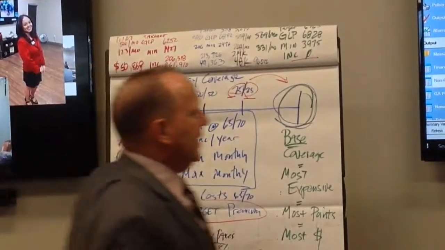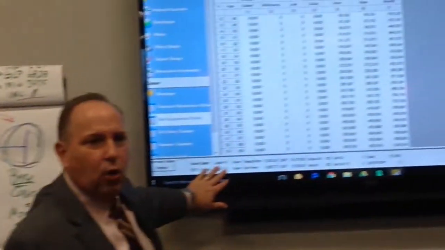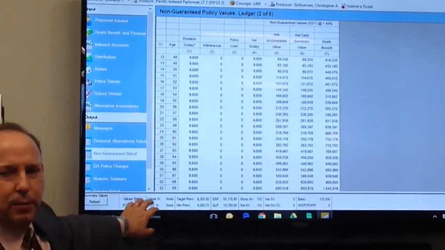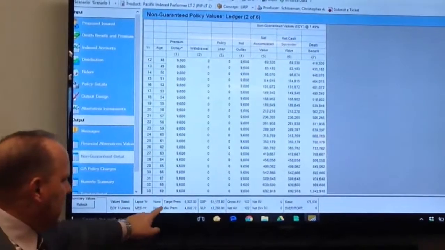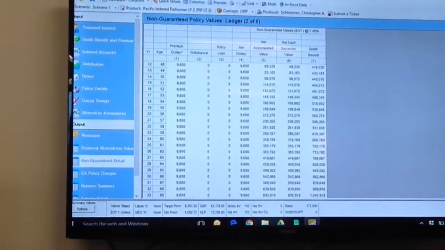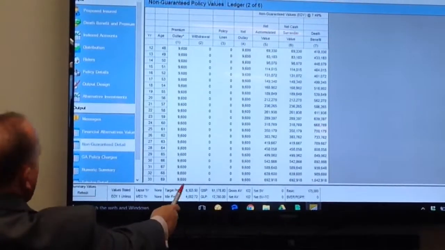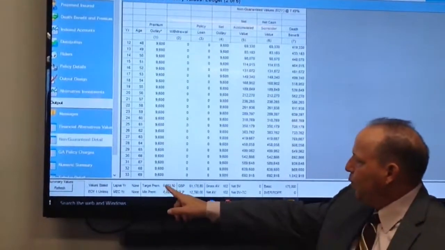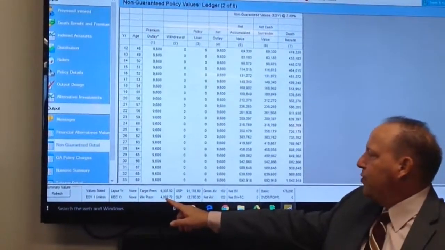So what do we look at here? Down here, this gives you all the stats you need. This is the advantage of having the software on your laptop as opposed to online, is each time it gives me all the key stats I want down here. So down here, if we look, target is $6,300. That's what I'm getting paid on. That's my points.